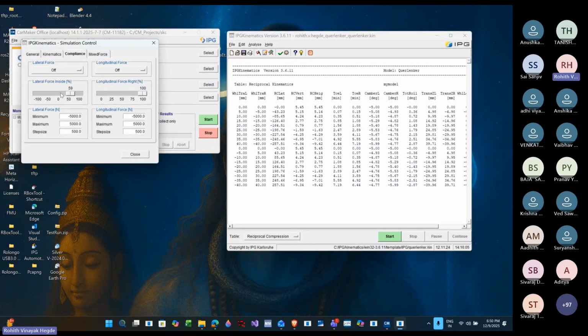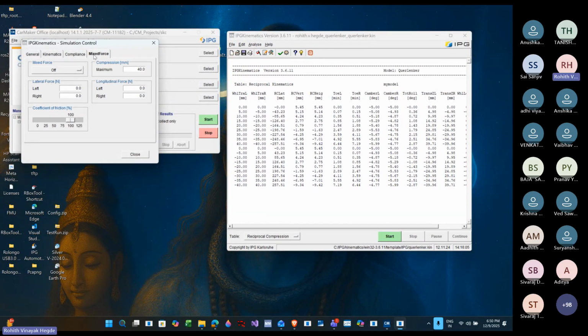You can keep the lateral force from 0 to 100%, depending on how much it is affecting. As of now, I'm keeping all these forces off in the compliance. In the mixed force, I'm not using it, so I'm keeping all the mixed force off.